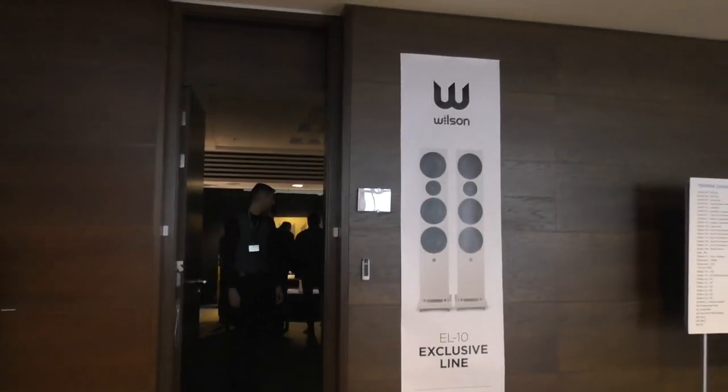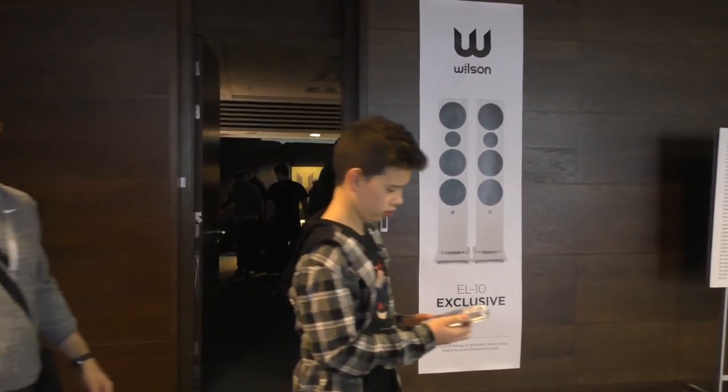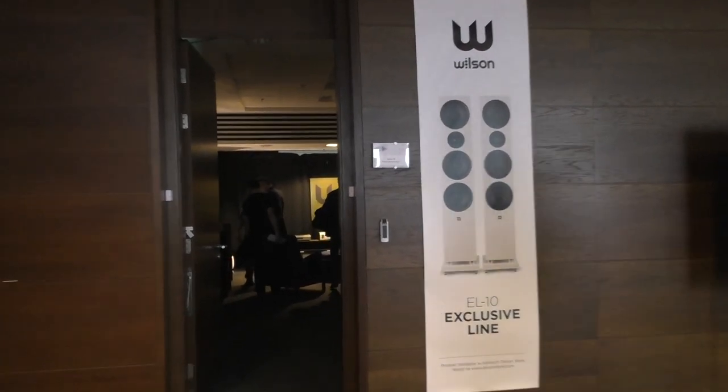Here we are, not the calm before the storm, because the storm has already started. For those of you who have never been to this show, the queues were already starting an hour before things opened, and you couldn't even buy tickets until noon. And here we are, the Gilded Press, and we have to line up. This is an interesting way to start the show. Here's Wilson speakers, not Wilson Audio Special, but some other Wilson speaker. There's going to be a lawsuit over this for sure, you can bet. That's how we're starting the show.